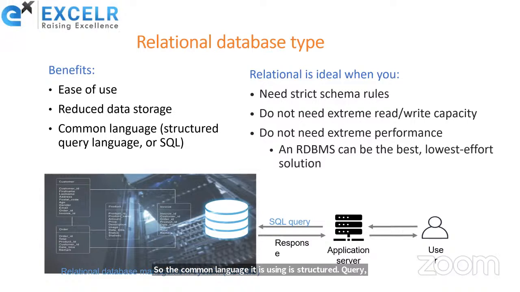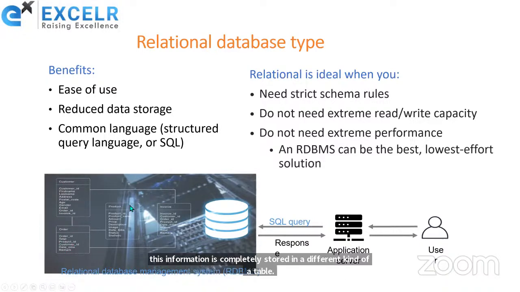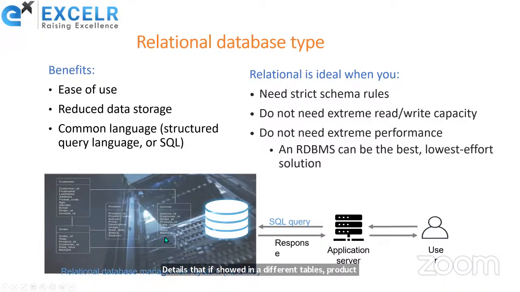So you can see this picture as well. It is nothing but a relational database management system. You can see how it stores the information: customer details, customer ID, first name, last name, age, and all the personal details, along with order details, product details, product ID, amount, and invoice details, invoice ID. This information is stored in different tables. Customer data is in one table, order details in another, product details in another, and invoice in another. These are all interconnected, which means there is a relation between them. So when you want to fetch information, you need to write a query to pull it from what is available within the database.